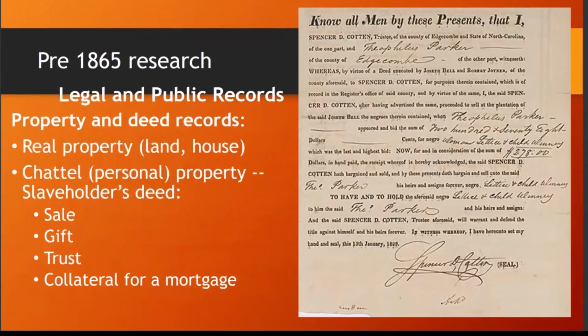Property and deed records are going to show land ownership. If a person owned a large amount of land, then it was more likely that they owned slaves. And since slaves were legally chattel property, you're going to look for records of your ancestor in those property transactions. Real property records also document free people of color and later of freedmen who obtained Western lands via the Homestead Act of 1862.